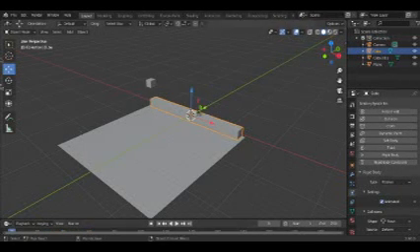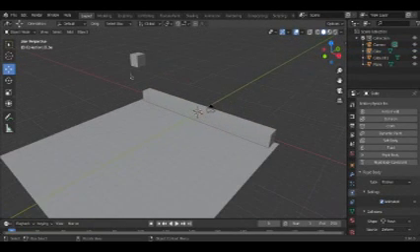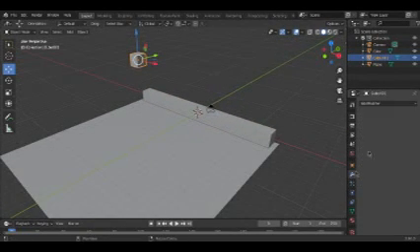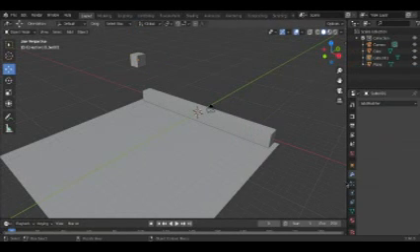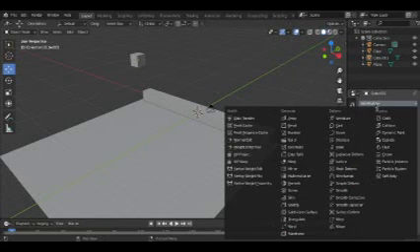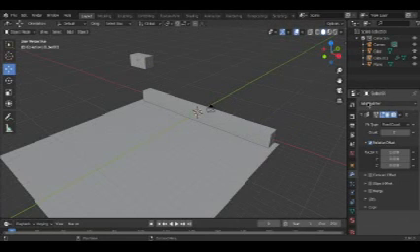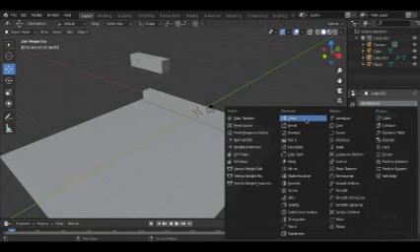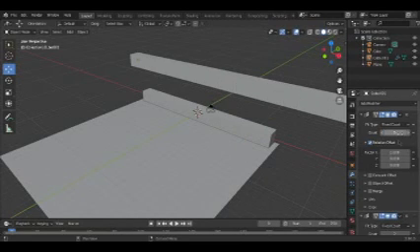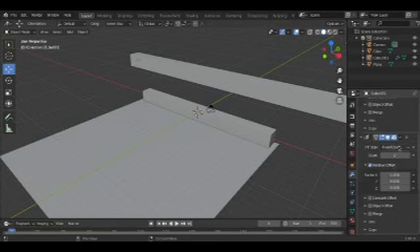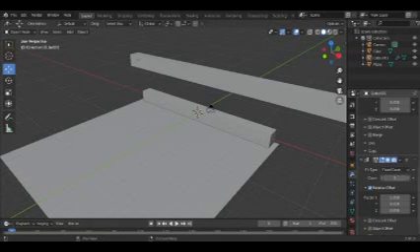Okay, so now time to multiply this cube into 125 different cubes. So we're going to add a modifier. How to add a modifier is you go to this wrench-like tool, add modifier, and then you see array. We're going to need array. We're going to add that 3 times. So we want the count to be at 5. So 5 times 5 times 5 is 125. Let's put it at 5 here. Let's put it at 5 here.